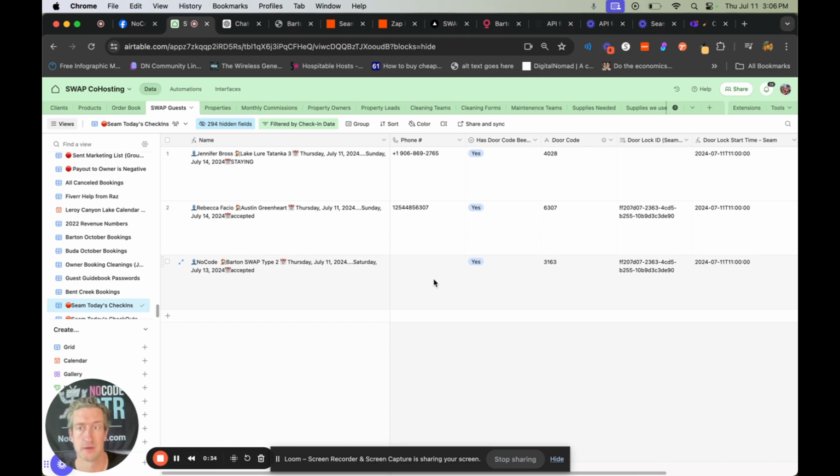Also good to know, and again, bug that might be a feature, it actually created its own door code, and it still put it in here. So even though it's not the last 4 of their cell, it created the door code, and it put it in here, and set it to yes. So that means if for whatever reason this doesn't work, they're still getting a door code set for them properly. And then any of the messages that I send to the guest on check-in day automatically pull in this number anyway. So it would have actually worked for them and been correct.